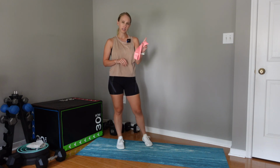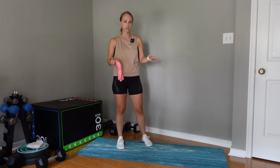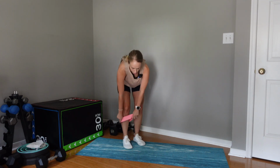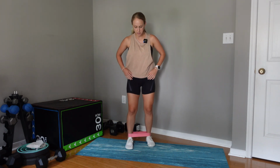For the first exercise, we're going to strengthen our hips. So go ahead and grab a resistance band. This is a light resistance band, so it's really stretchy. And I prefer that over a heavier resistance because you want to be able to go through this full range so we can strengthen into that range. So go ahead and place this resistance loop around your ankles. If you want to modify, you can place it right above your knees. You're going to stand on the leg that has a little bit of that knee discomfort.